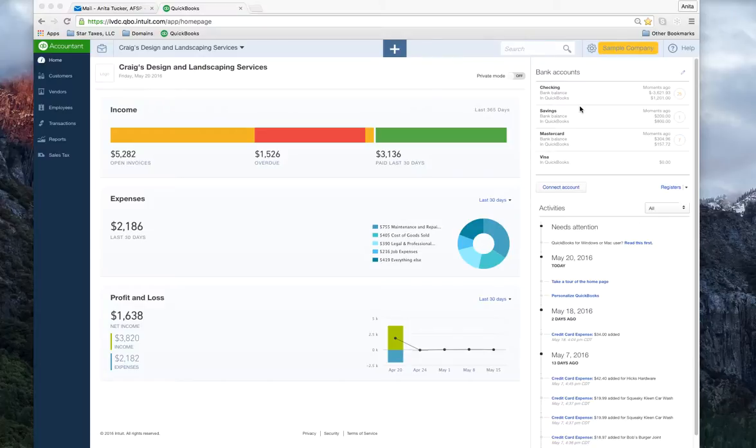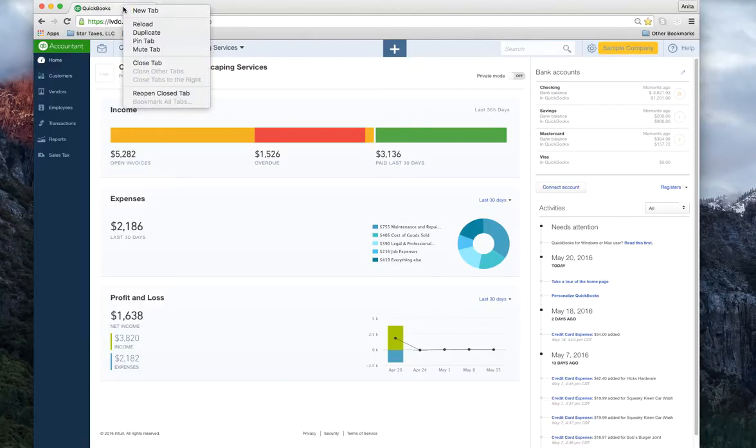So first, you want to go ahead and log into your QuickBooks Online company. Okay. And right-click on your browser. Left-click duplicate.